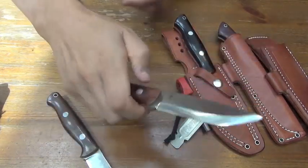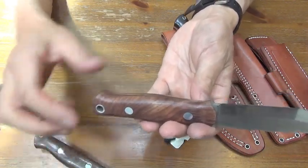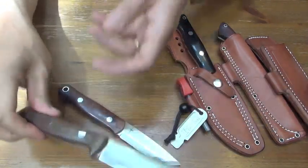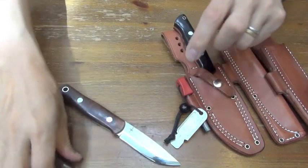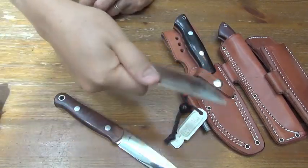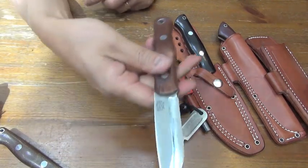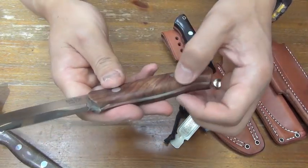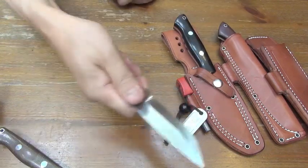About the handle, from this dimension, I feel like, oh, why, this portion has no contour. This portion has contour, grooved. Therefore, yes, this is more stable in the hand for bushcrafting, but for hunting, the story is different. This handle is better. Actually, on some of my bushcrafters, I ground down this portion to take my last finger very well inside when holding.